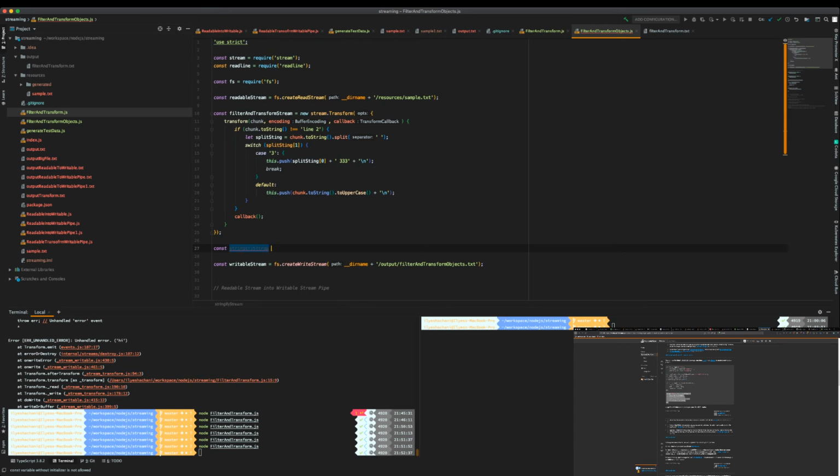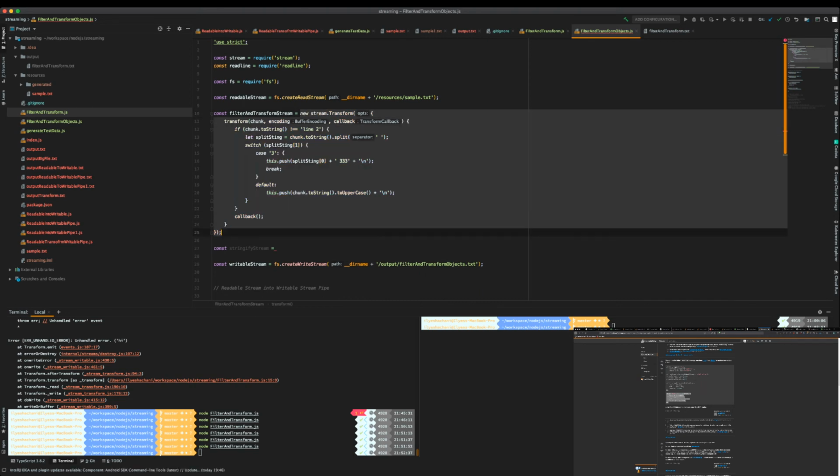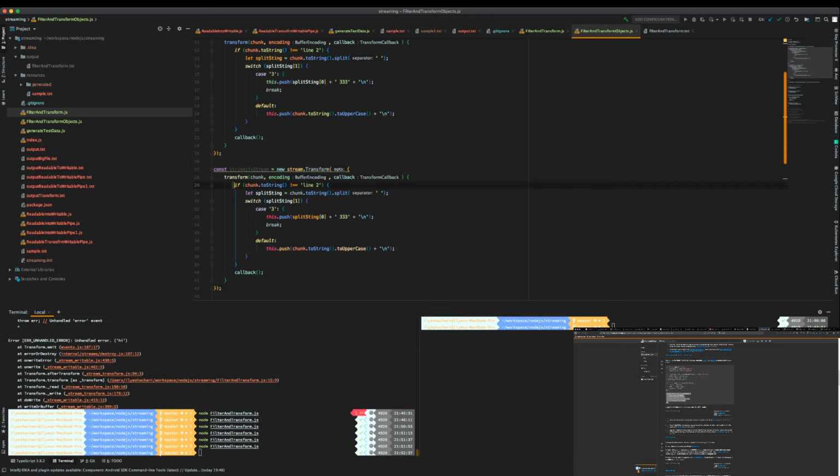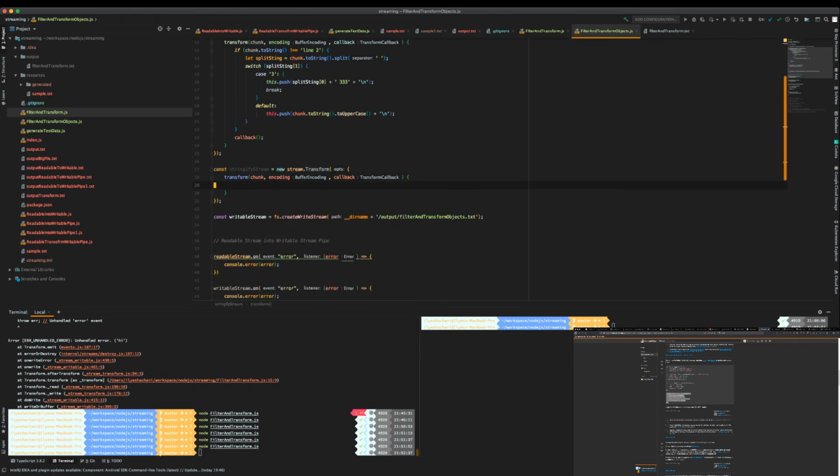Let's stringify stream equals, and let's take this here because I'm lazy. And then let's remove the whole body of the function.